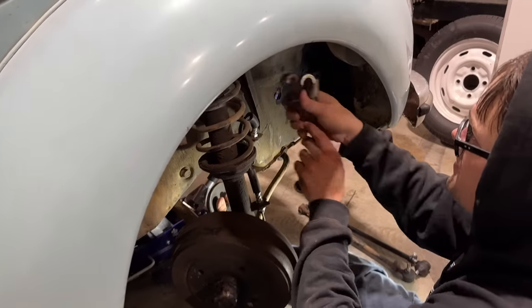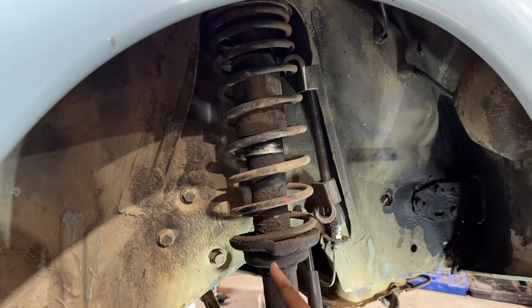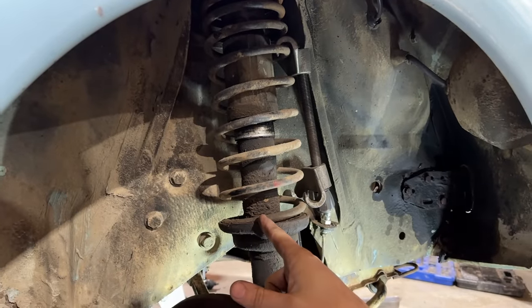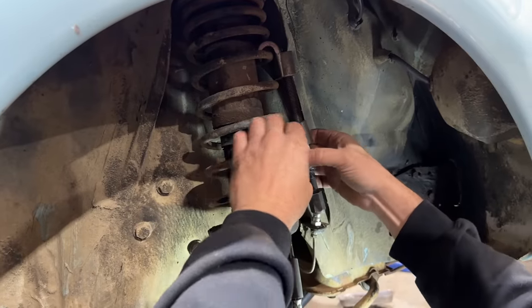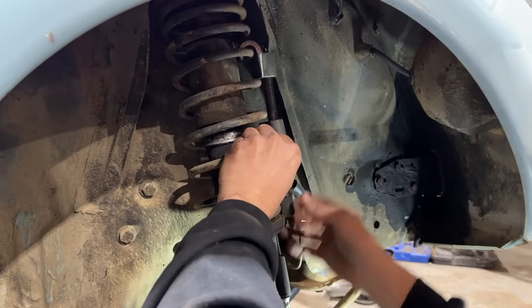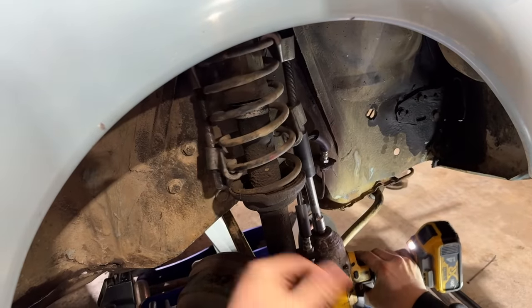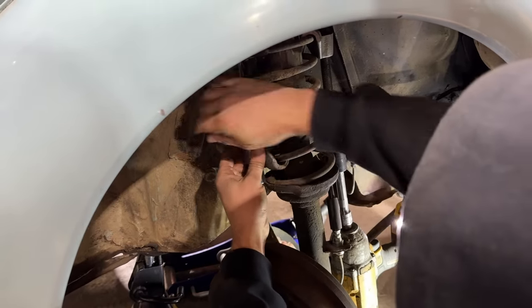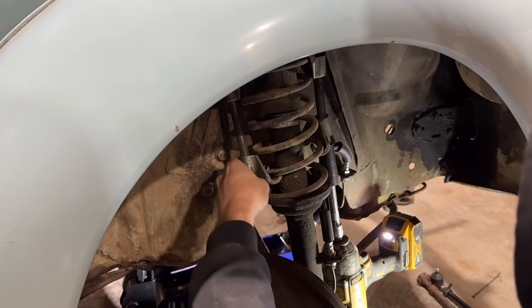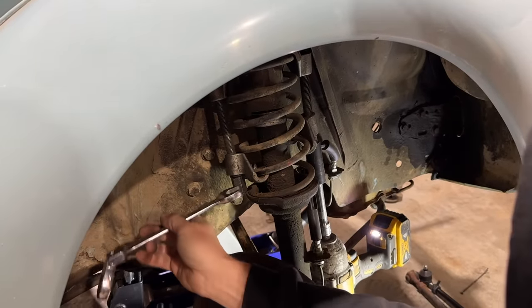My idea is to put a spring compressor on it in the car like this, if we can. See where it ends right here? If we cut it here, it'd lower it some. Cut a coil off of it and see what that does. Makes me nervous, these spring compressors. Yeah, they're a little nerve-wracking, aren't they? All right, there you go. Some pressure, huh? I can't really get the impact on this side, though. At least they're not thick springs. Yeah, they're pretty thin. There's not much weight on the front, you know?